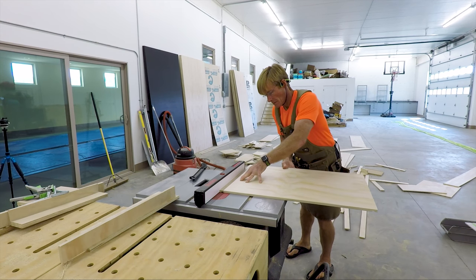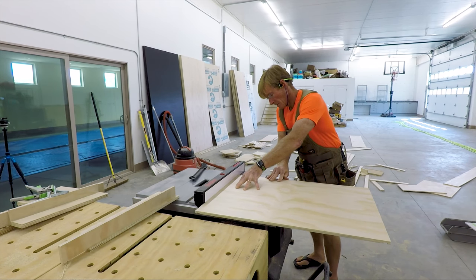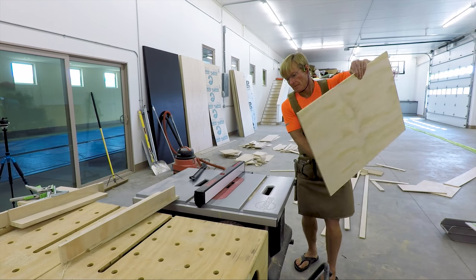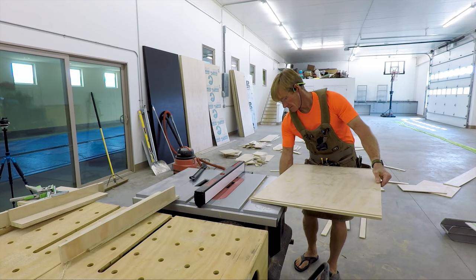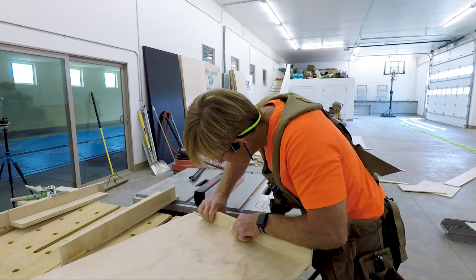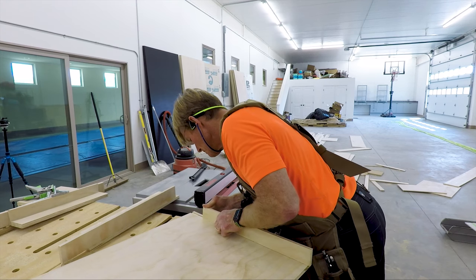It's worth the time because you're going to repeat it — in this case, 28 times. But when I'm building cabinets with sides, it'd be 100, 200 times. Then I'm going to cut the same length and width of side. So even though this is my first piece, I'm sneaking up on it.